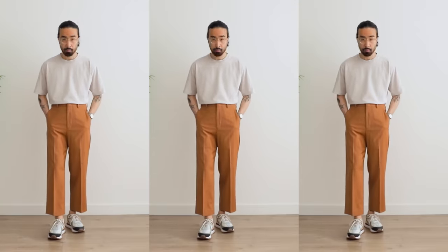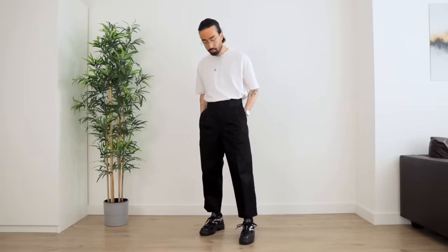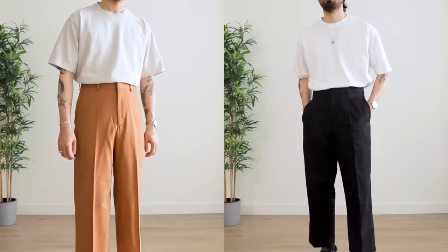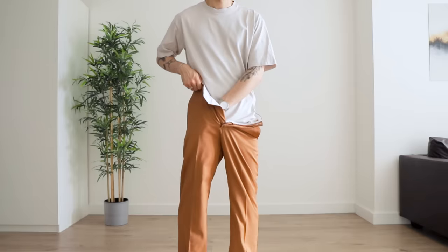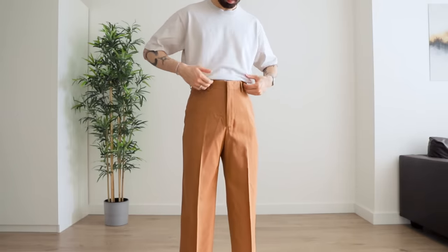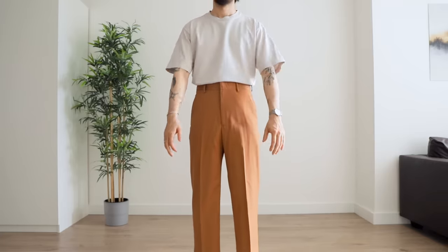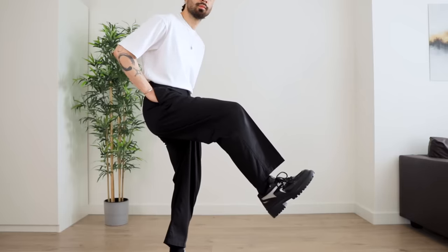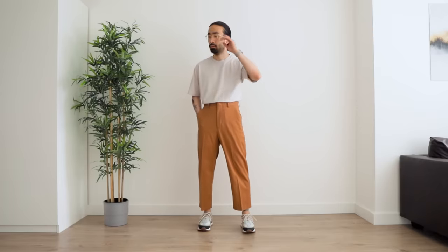This is my personal favorite and I call it the hourglass look. You want to emphasize both your upper body from the torso up and your lower half as well. Pair your oversized tee with some straight leg trousers with anywhere from a regular to a wide fit, and tuck your t-shirt in to cinch in your waist and create that dichotomy between the top and bottom half. The key is to not have a big taper on your pants, which would change the silhouette — hence why I like going for a straight leg. I also like to opt for some chunkier shoes to add weight to the bottom half and really emphasize that hourglass silhouette.